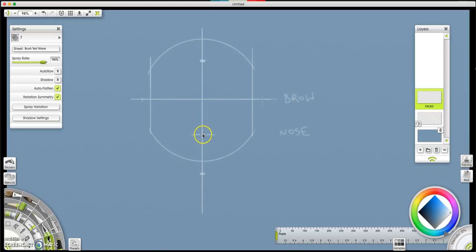So in class we'll cover much greater lessons on the features of the face, the eyes, the nose, the mouth, the ears, etc. But for now, you can do a Google image search. You can type in portrait into Google Images, and you can find a lot of really great references. Just make sure there's good enough lighting. So for right now, I'm just going to do the real basics.